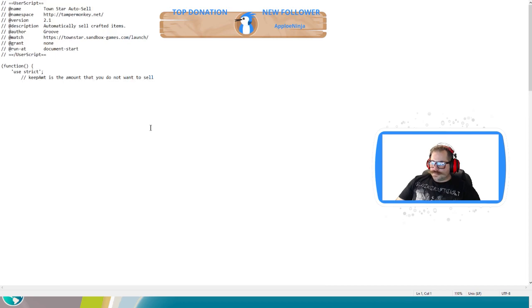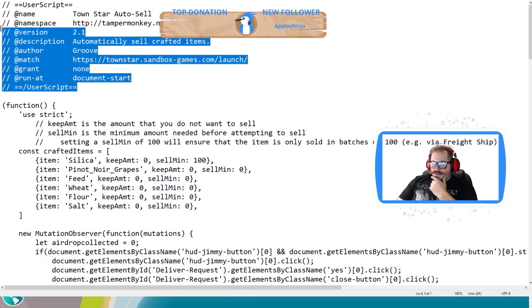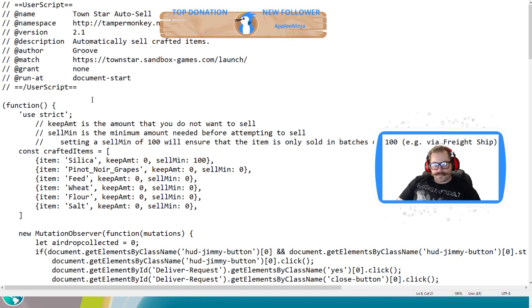Okay. Zoom in. Now, same thing. Ignore this. Our boy Groove hooked it up. Much simpler. All you got to do is the same thing as your production rate monitor. You're going to add some slashes if you don't need that code.